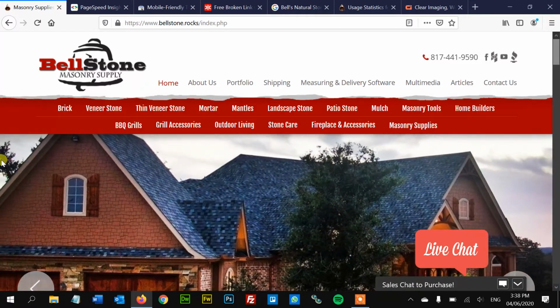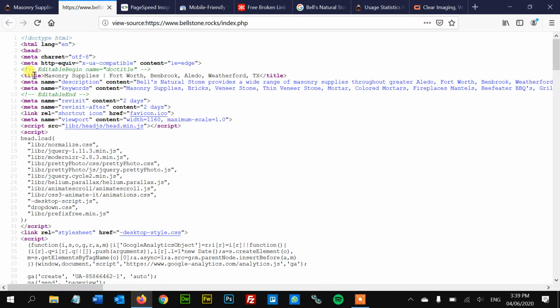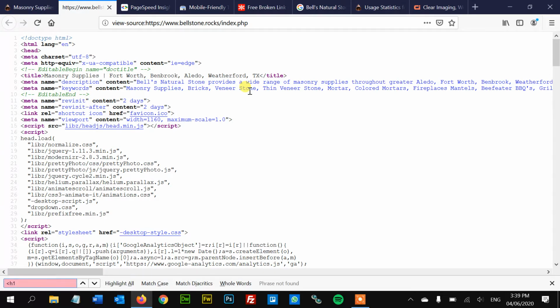I'm going to go to the Edge here, right click, view source, look for the title. Here it is. This tells Google what your page is about. It's extremely important. I see we have 4 cities here, and we have your main keyword. So all this needs is your company name. I would throw your company name in there, right here in the beginning, and then separate it with one of these little bars, and then you would have the rest of this following. That would be perfect. Let's keep going.